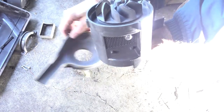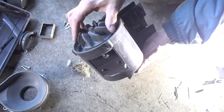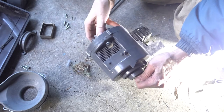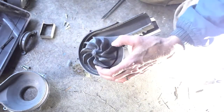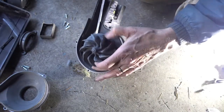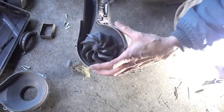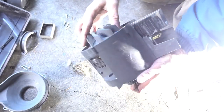Well, here's a problem. This impeller fan is loose. I'm holding the shaft here and spinning the impeller. That's why we're not getting any suction. This impeller is working independently of the motor shaft.